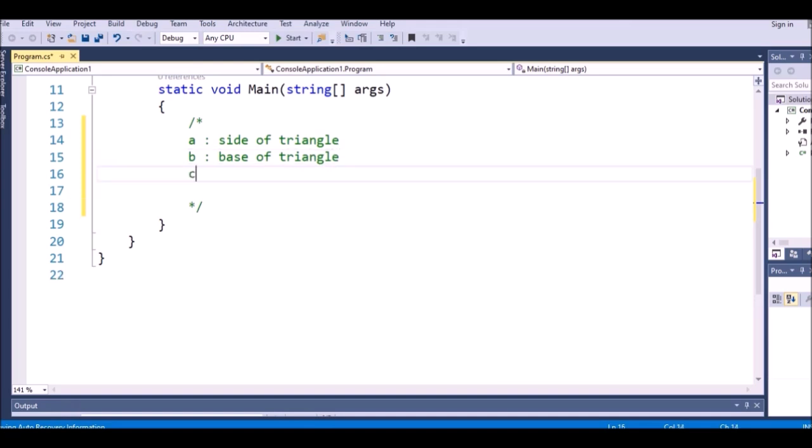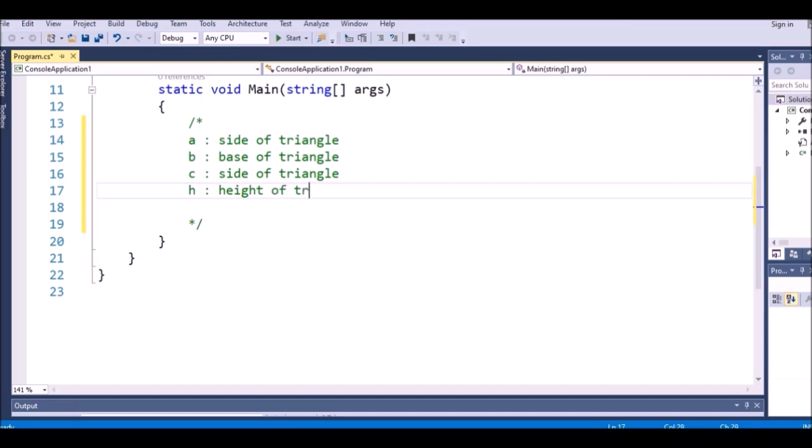and C is also a side of the triangle. And then we have the height, right? So I define H as the height of the triangle.